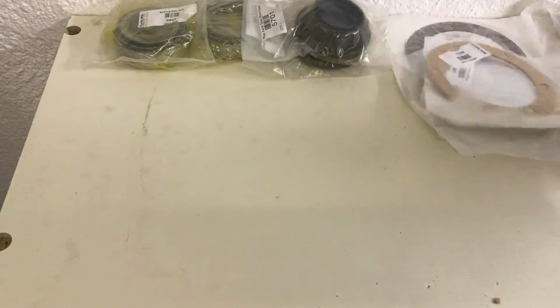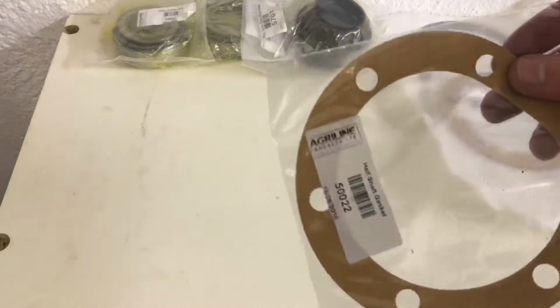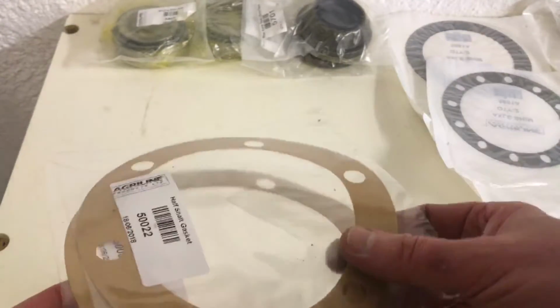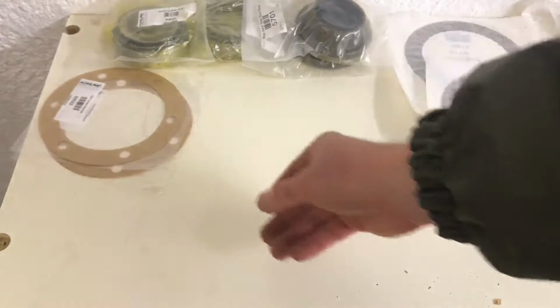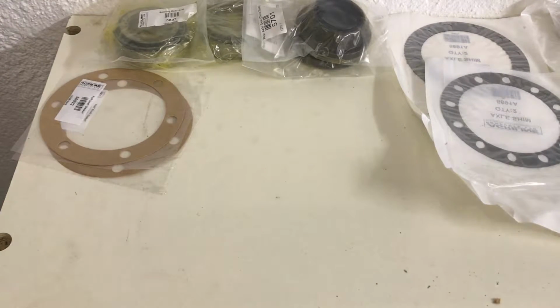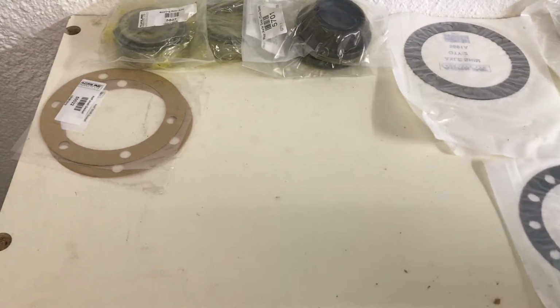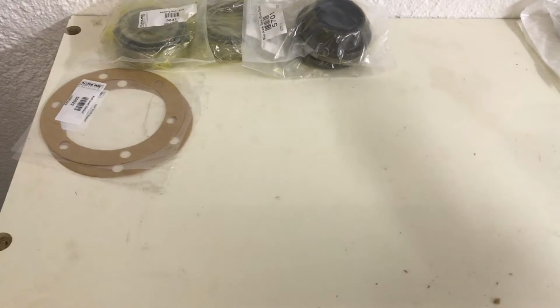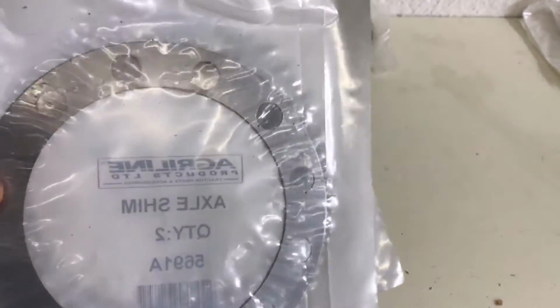Right, we've got the half shaft gaskets. One for each side. Flimsy looking things they are. Unfortunately, they were out of stock on the trumpet housing gasket, and it seems that nobody else has them either. Apparently they're redeveloping them because there was a problem with them. Apparently the holes weren't quite lining up. So, I don't know, they couldn't tell me when they were going to have more in stock, so I may end up having to make my own.